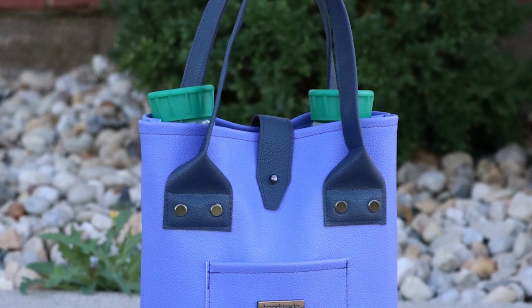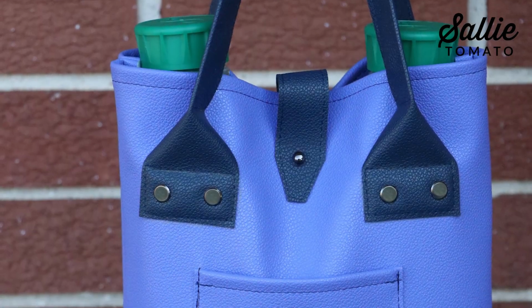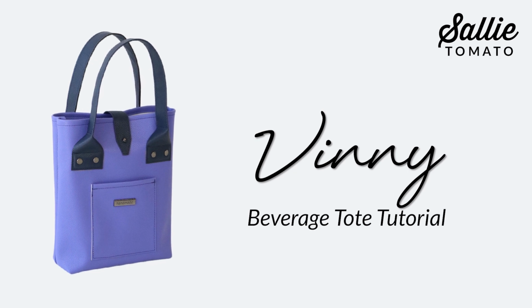This time we're going to be making a very easy to sew beverage tote using our Vinny pattern. I think you're going to enjoy this fun little tote designed by Jennifer Renke. You're going to be ready for any picnic or gathering with beverages at the ready.